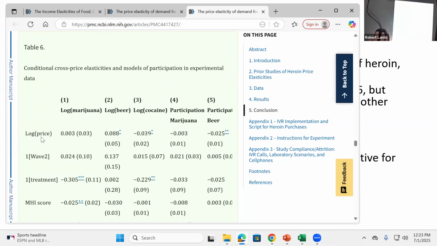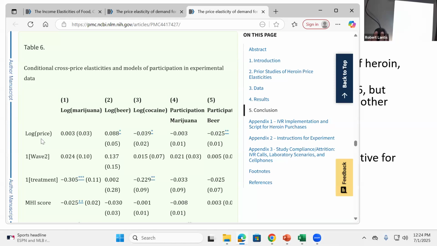But they also looked at how the price of heroin relates to how much people buy of these others. When we have a positive cross price elasticity, between marijuana and heroin, it's barely positive, but this would actually imply that when the price of heroin went up, people used more marijuana as well. These would be substitute goods, right? Price of one goes up, I use less of that, more of the other. The weird thing that came out of this is they also found that beer was also positive. These were substitute goods, but for cocaine, we've got a negative cross price elasticity.